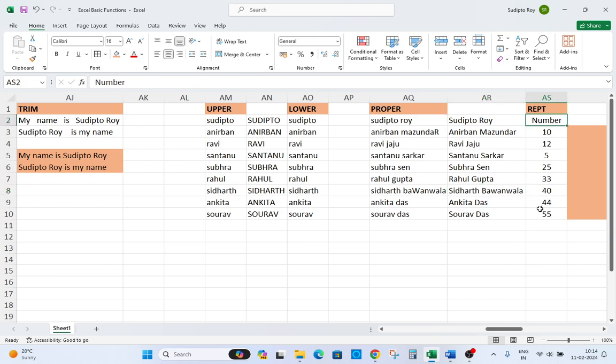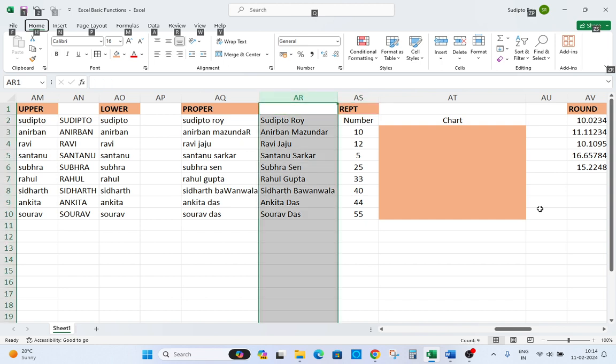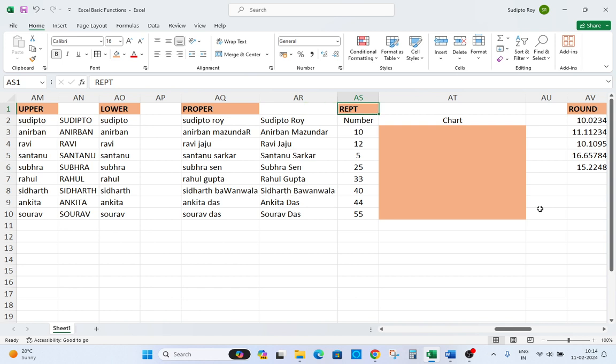Now the repeat function, REPT. This is not a very commonly used function, but it's pretty useful to some extent if we want to draw a kind of chart. Basically it shows how many times a number can be repeated.